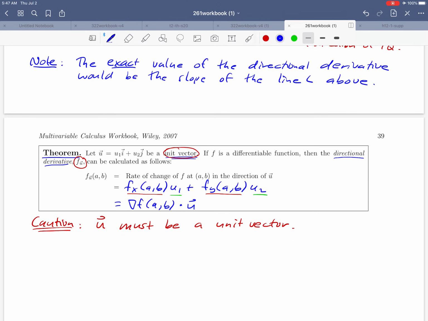And one closing comment. If you're curious about where this formula came from, there is a derivation for it. It doesn't come out of thin air. I'm not going to run through that in this video, but you are welcome to look at my written notes on page 39 if you want to step through and see where this formula came from.